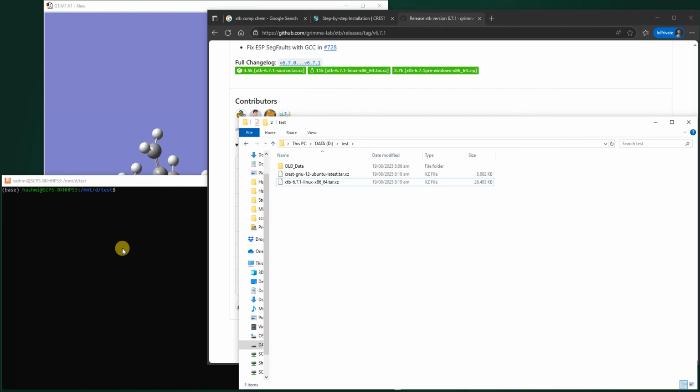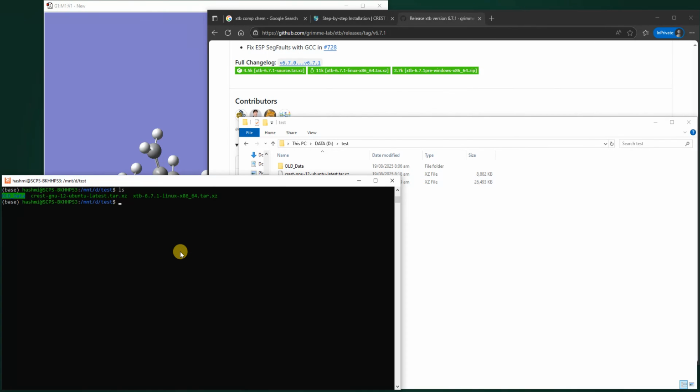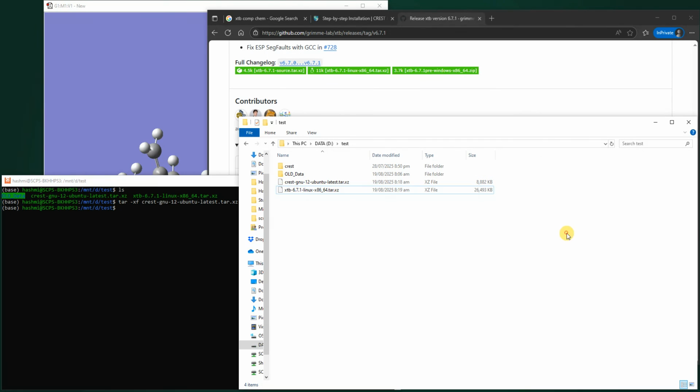So what we do now, we will need to extract these. So if I come to the Linux, I will see here they are. So I can simply say tar -xf crest, and it extracted crest here.